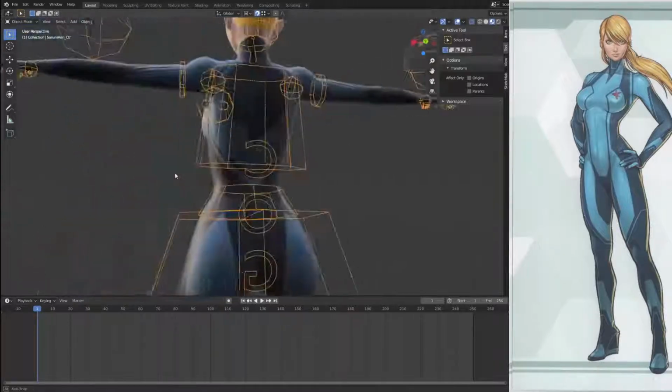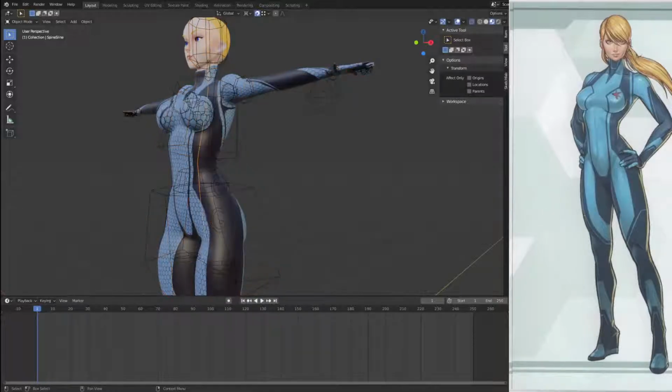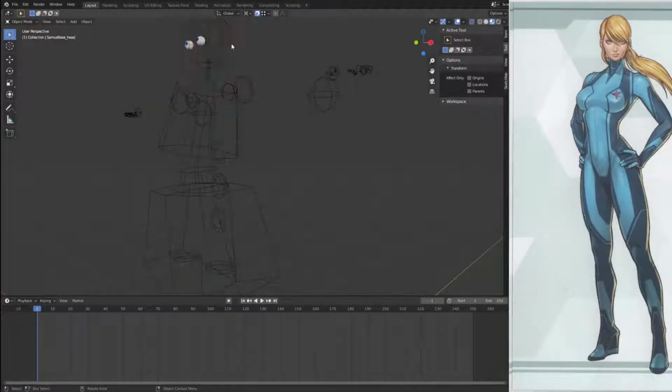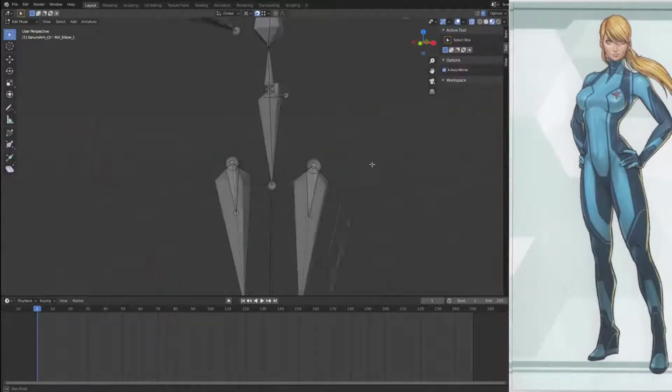Gotta redo that spine spline. So we're gonna hide deform. We're keeping control. We're keeping spine spline. Let's hide the figure. The ghostly disembodied eyes. Oh, pain in my butt.